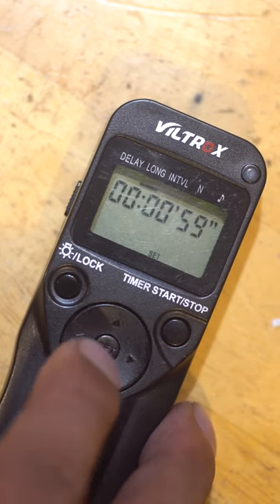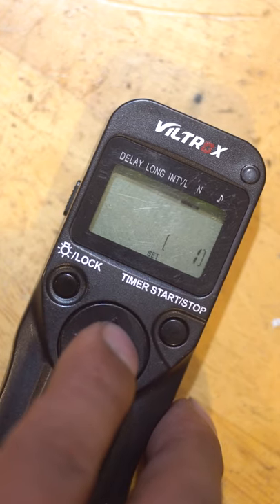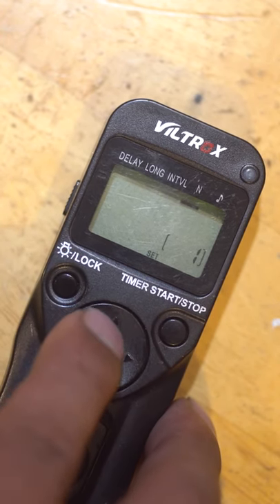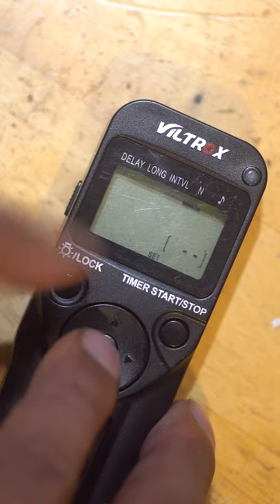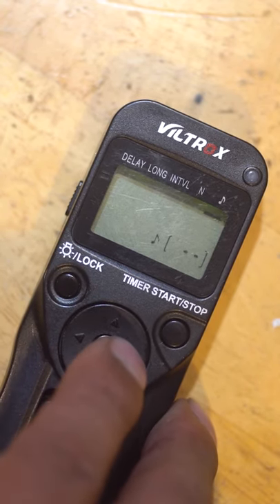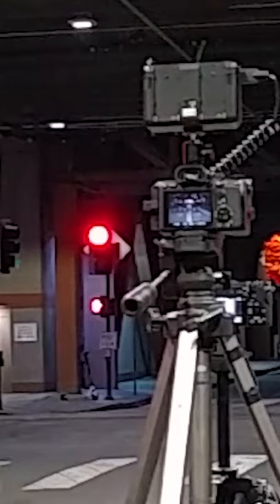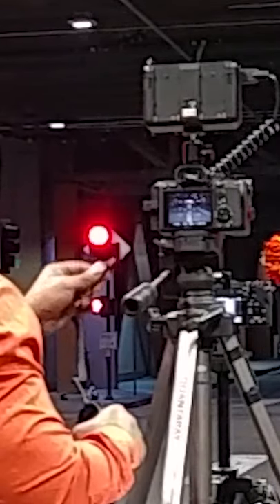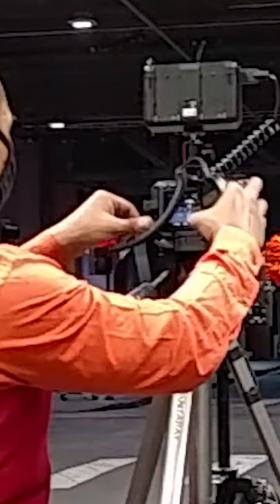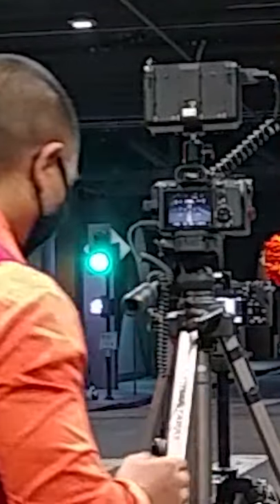I usually want this to be for 1 minute, so the camera will take the photos for at least a minute. That's at 1. Most important is this box right here — you want to set this at infinity. What's going to happen is that the camera is just going to start taking a bunch of photos. I'm just finishing up my settings here and I'm going to put the intervalometer into the camera. I always wrap it here, just because I feel like it's safer.